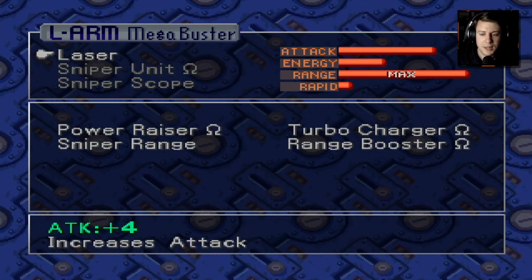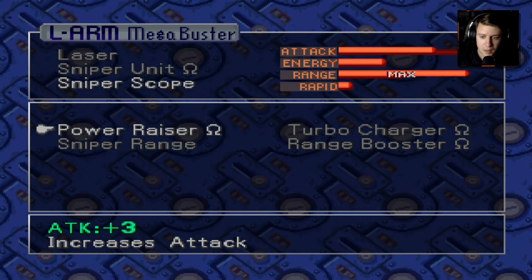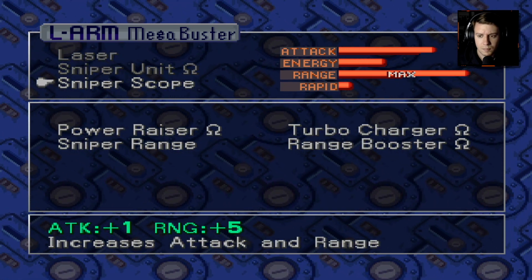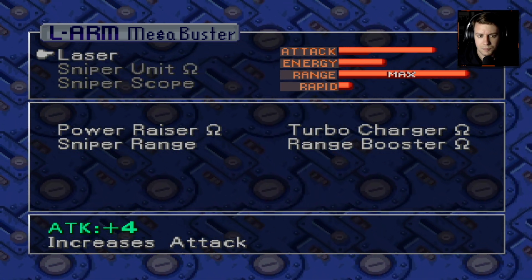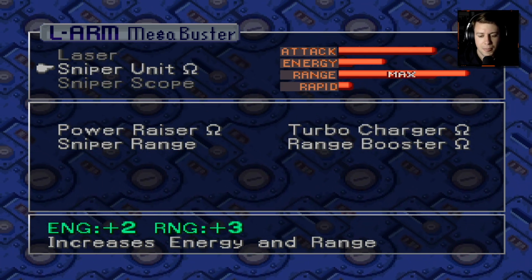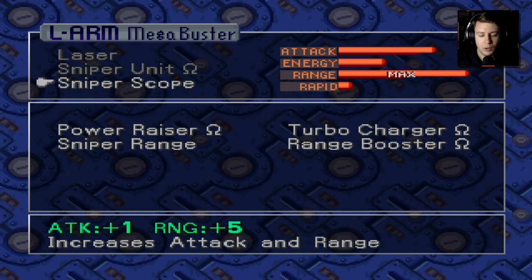It's hard to go from one game to another, because the controls are so different from these earlier consoles, that just throws me off. Power razor, sniper range, range plus 4. What are the max numbers, I wonder? Because if this is max at 5 and 3 is 8. This is 4, and 5. I wonder how that works.